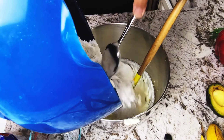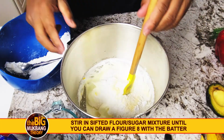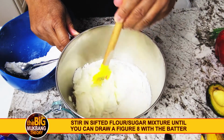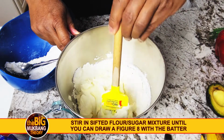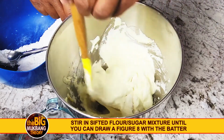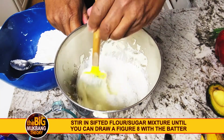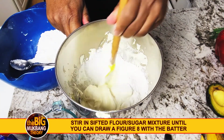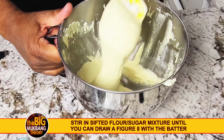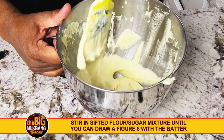Now we're going to have some fun. We're going to mix in the sugar and all the dry ingredients with the wet ingredients. The key is to mix until everything is smooth enough and you can lift the batter and create a figure 8 without it breaking. That's when you know that you've stirred your batter enough.